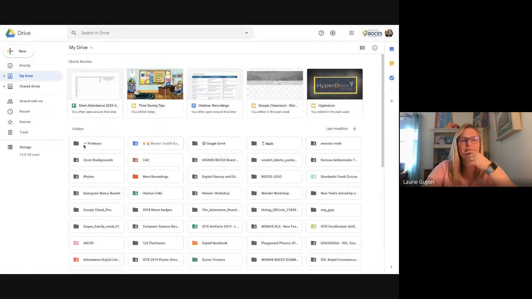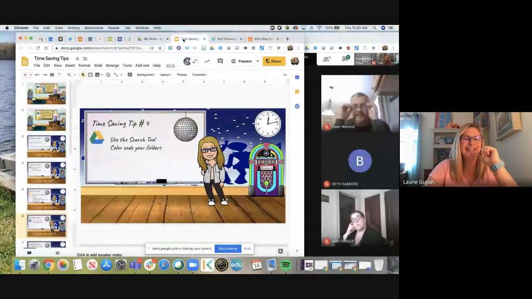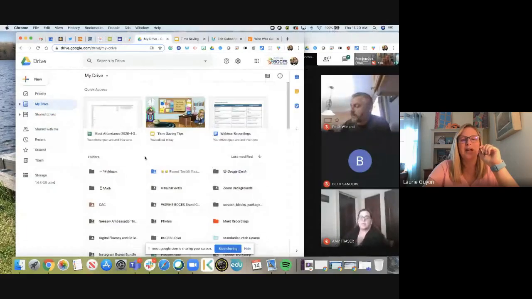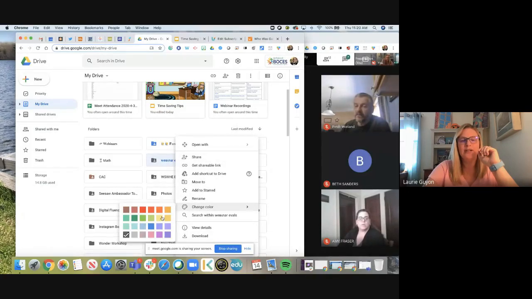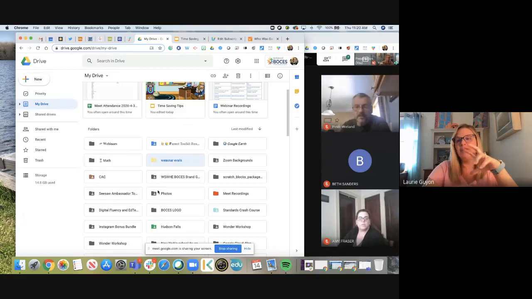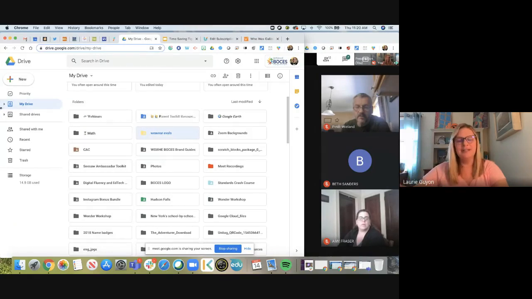You may also notice that some of my folders have emojis and different fonts. You can change those by using a couple of little extensions I'm going to talk about because they're fun. And the other thing was color coding. You'll notice some of my folders are different colors. When you right click on a folder and click change color, you can change the color to be anything you want. I highly recommend that you actually choose what the colors mean. I just make mine pretty, so I do it more with the titles than any organization. But if I was still in 6th grade, I'd probably have reading be a color, writing be a color, passion projects be a color, that kind of thing, and organize it that way. So you can certainly do those kinds of things.